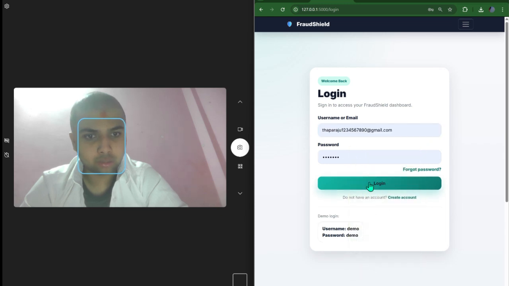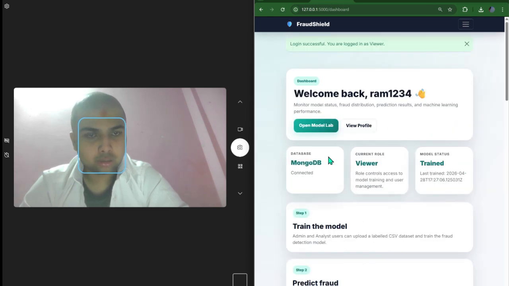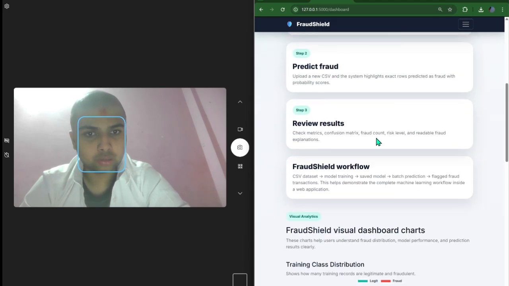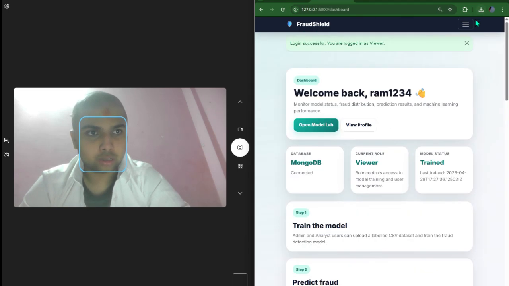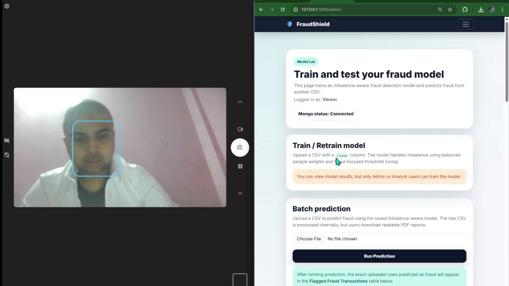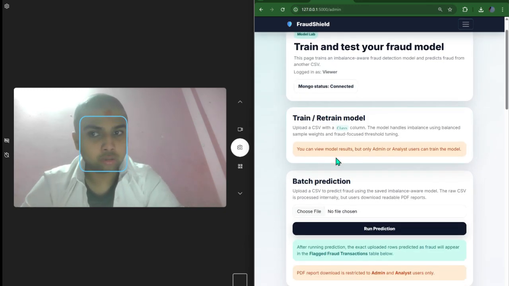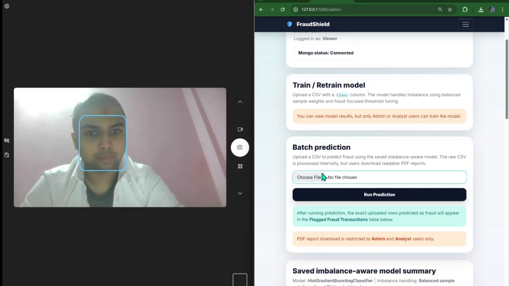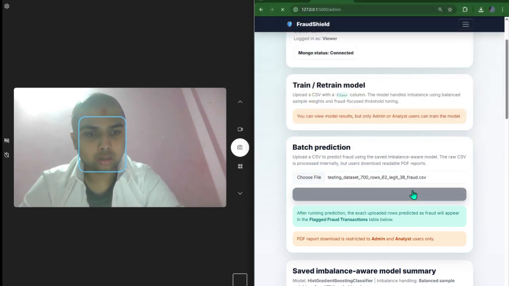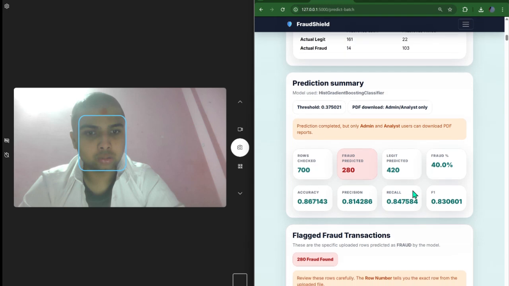This is a viewer account. As you can see here, I have logged in as a viewer. When I open the model lab, as you can see, I cannot train, but I can predict. Let's predict it. There we go.